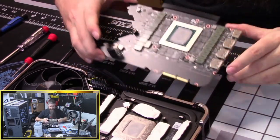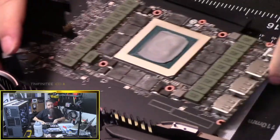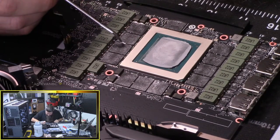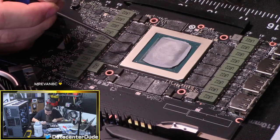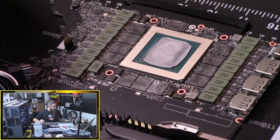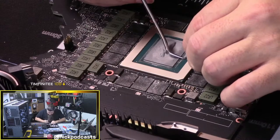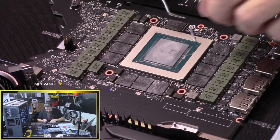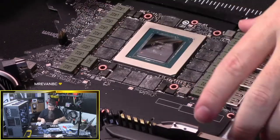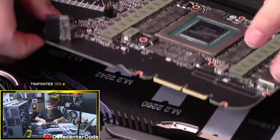Last thing we've got to do is take the... So there is the naked card. Well, you want to do some kind of fine cleaning here as well, because you'll see this putty has some kind of resin strands that come with it, almost like fabric. See, I want to get all these out of here. We can pick out the little dusty pieces. All right.